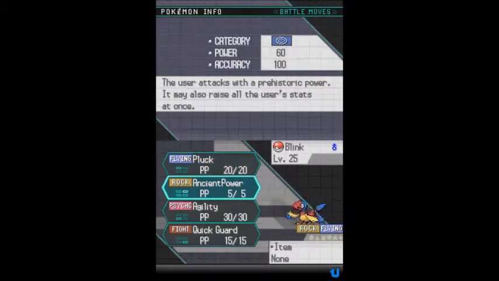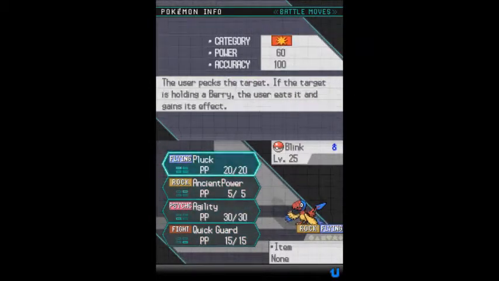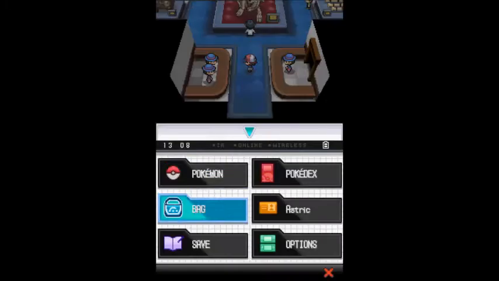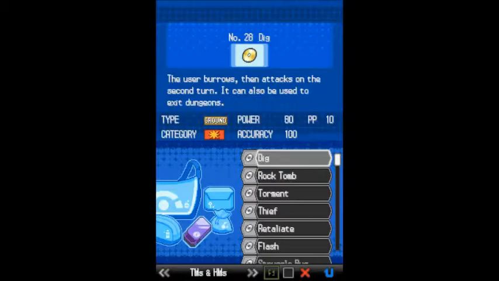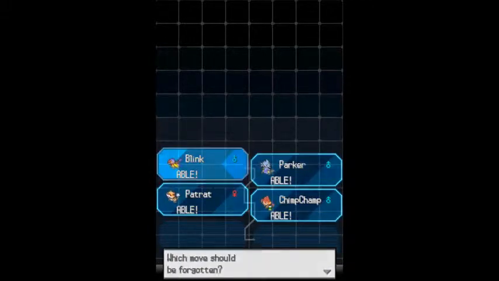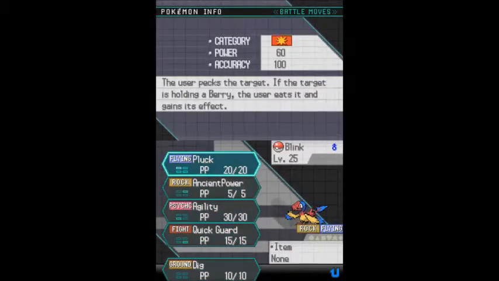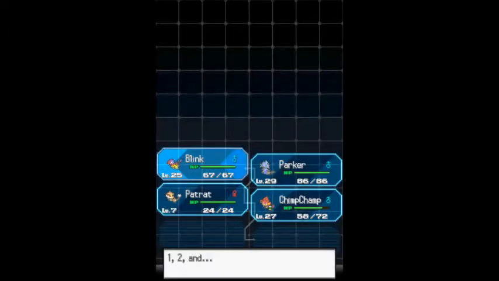Pluck? Okay. Ancient Power, Agility, and Quick Guard. That's not too bad. The only real physical damaging move is Pluck. I'm going to actually, I think I have a TM for it. Okay, I think I'm going to teach him Dig instead of Quick Guard. Quick Guard I don't find incredibly useful since he's not supposed to be a tank, he's meant to damage, with some type coverage, or really high physical damage. It's gonna be pretty good.